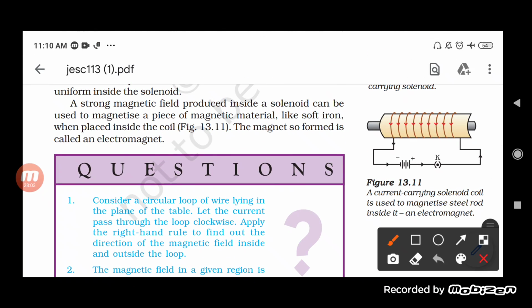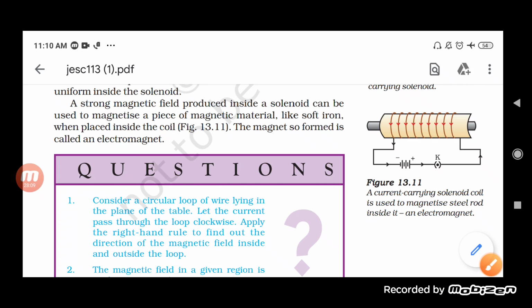of the solenoid. When we keep the object inside the coil of the solenoid, what happens? The current is continuously flowing through it, due to which a magnetic field is produced around it, and this magnetic field magnetizes the material, the iron rod, which we call soft iron. In the case of soft iron also, we can convert it into a magnetized material, and the material formed by this method is also called an electromagnet. So this is how we can make a current carrying conductor into an electromagnet.